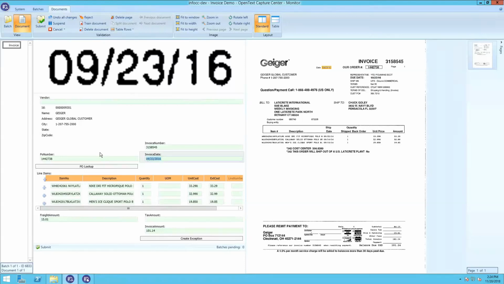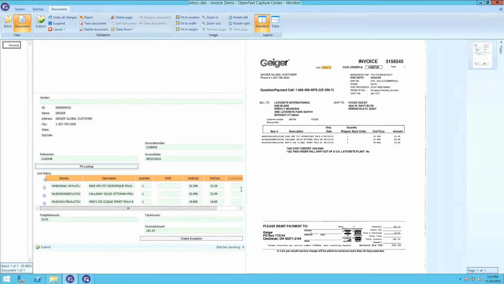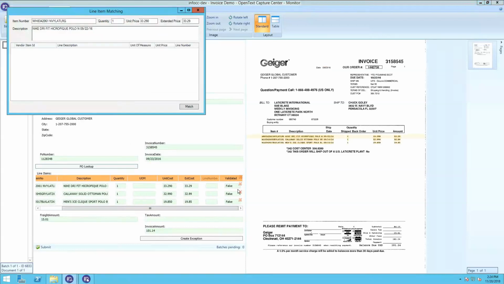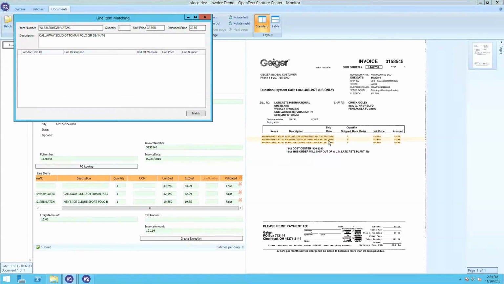While we're here, I mean, again, we know we're talking about advanced capture, but I think this is something very important for advanced capture. One of the ways we're able to actually improve the accuracy is by doing the PO lookup. So all of these items have already been matched. So I can do the PO lookup. I can validate that we're working with the right PO number. And I can also come to each of these line items and determine whether or not they match what we're looking for. So just picking one of those lines and saying, yes, that matches that one. That one has been validated, and change to true, same thing there. So all I would do is need to validate each one of those.